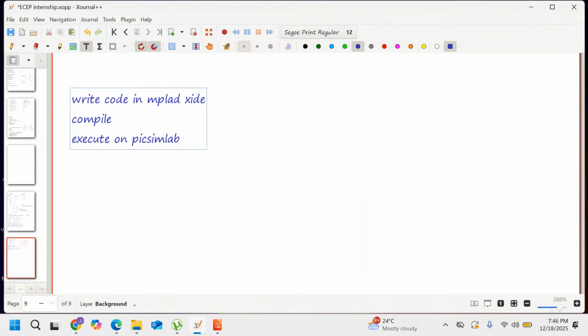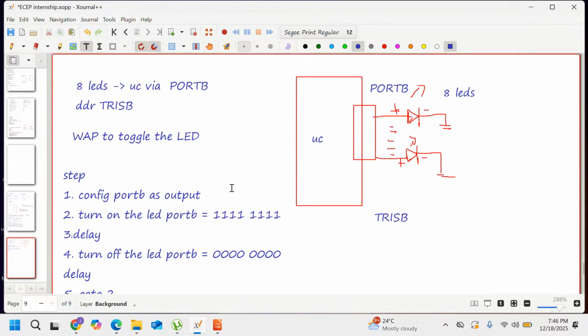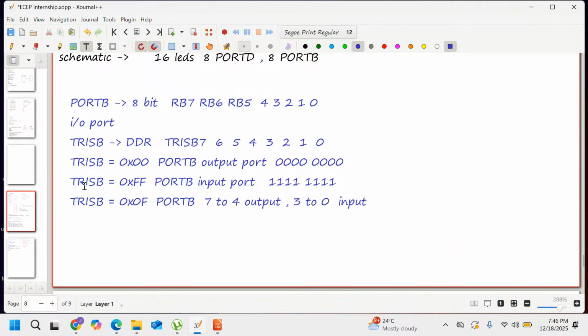See Shrikant, if you assign TRISB with 111, port B will act like an input port. TRISB is different, port B is different. We are not assigning port B with 111 to make it input or output. To make it input and output, we assign values to TRISB.